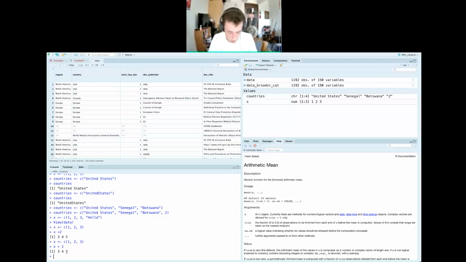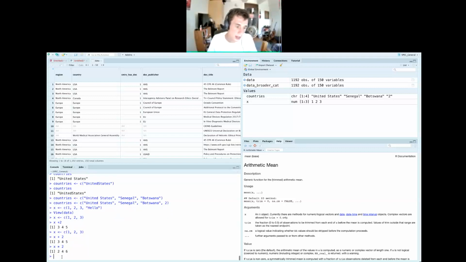And then let's say I want to multiply it by 2. So let's go x times 2. So now I'm getting 1 times 2, which is 2, you see where this is going, right? But so I did x plus 2 here and it gave me that, but then I did x times 2 and it referred to the original one. Well, that's because I didn't change what x, the object name x was pointing to, because I'm not reassigning it.